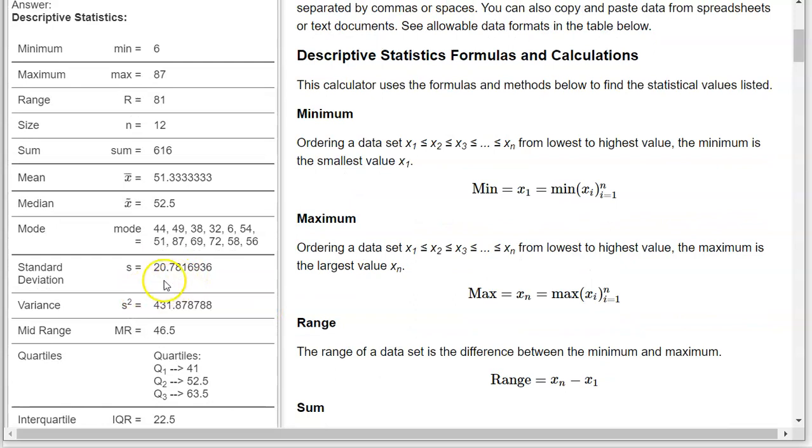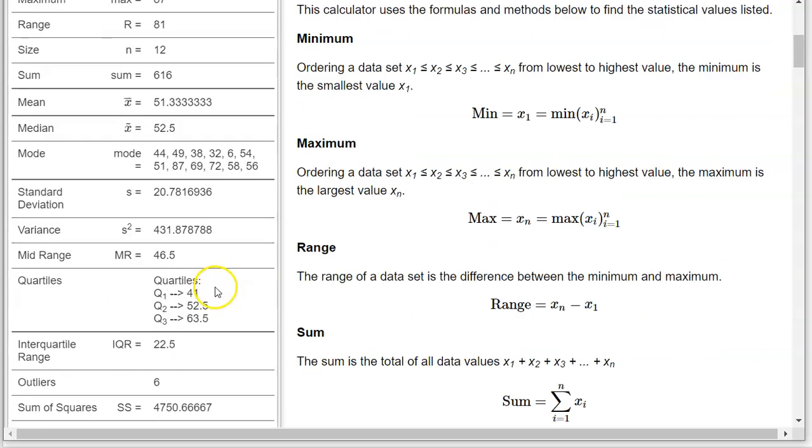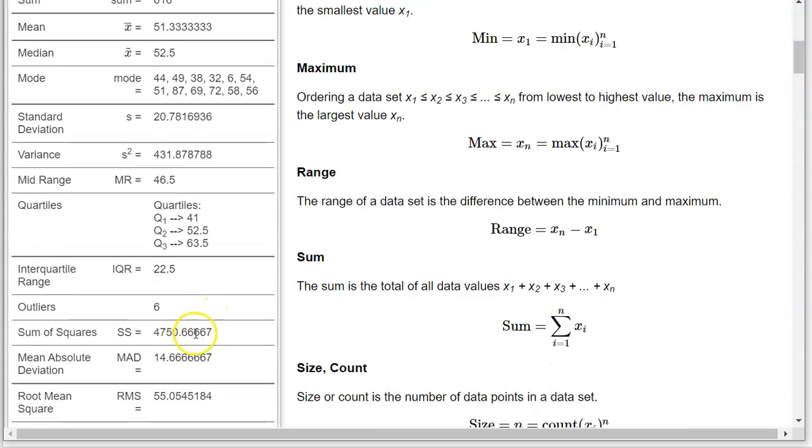Standard deviation is there. The variance is just your standard deviation squared, which we'll talk more about later on in the year. But that's an important number to have as well. It identifies your outliers, we'll get there in a second. But your quartiles first, Q1, Q2, Q3. Remember, Q2 is the same thing as the median. The interquartile range, it actually does calculate that for you. That's kind of cool. Remember, your calculator doesn't do that.